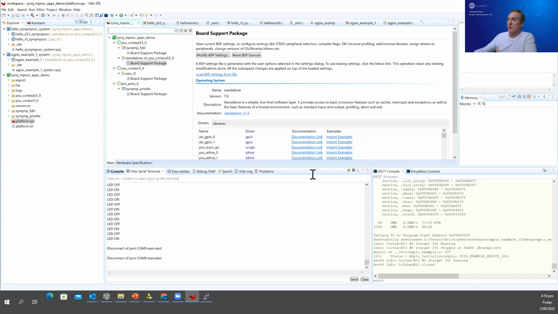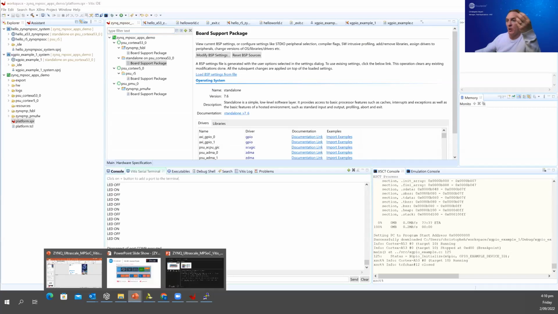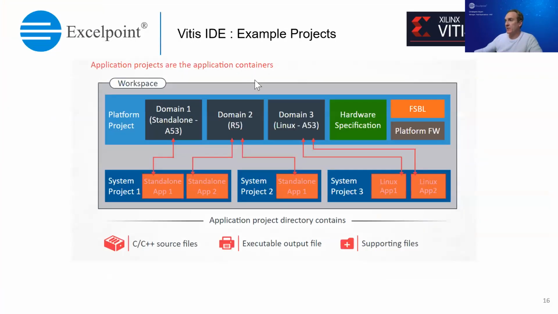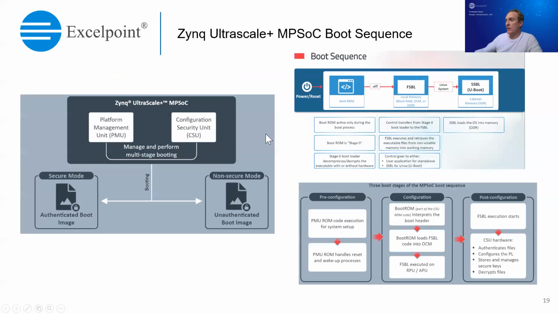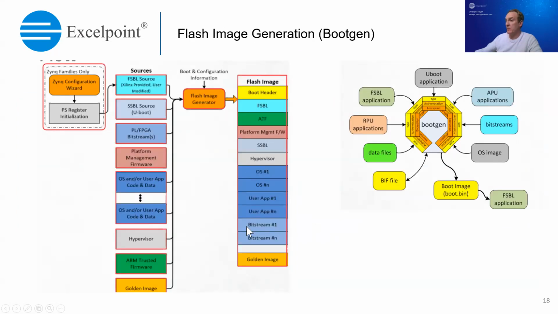Well, this depends on what you create in your boot image, right? So that's the BIF format. So let's see where I can find the BIF file. So in the bootable image format, that's where you define or enumerate all the components that will be loaded. So you can omit it from the first stage bootloader. So see here, for instance, the flash image generator. So what we just did now is we added the platform management unit firmware. We added the bit stream.